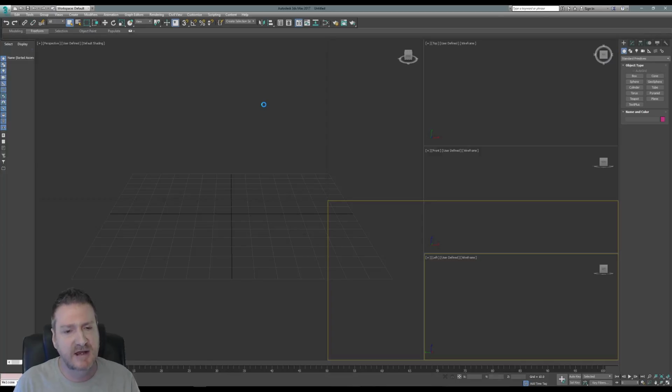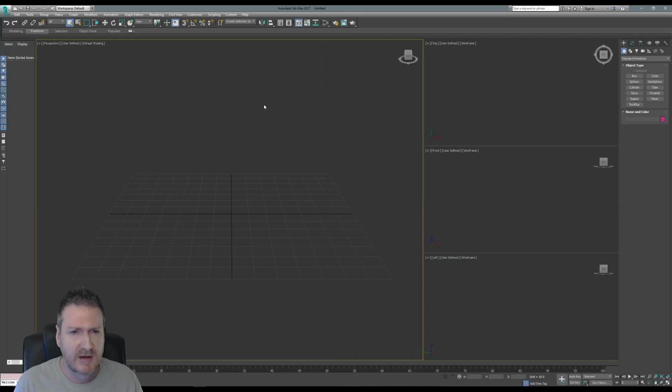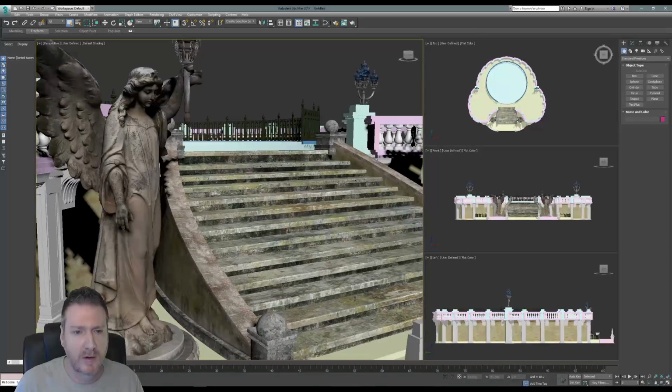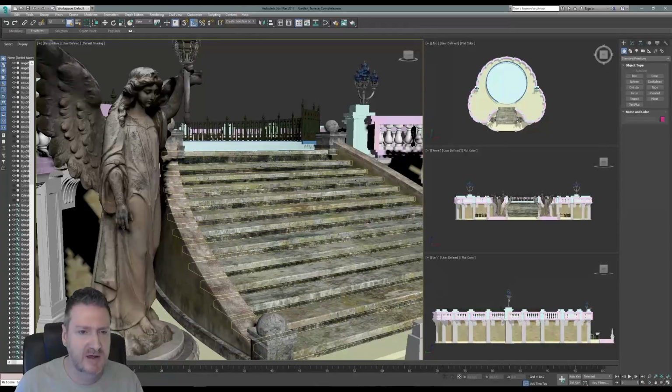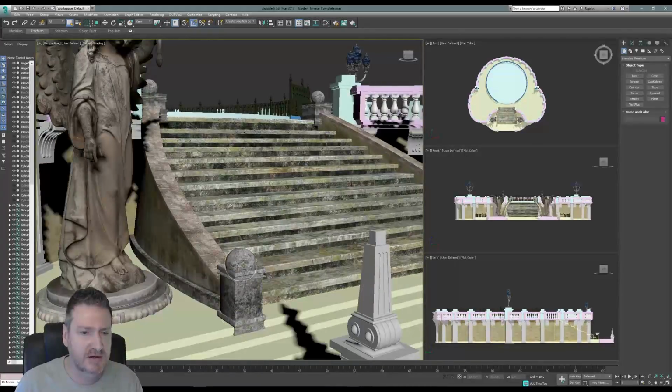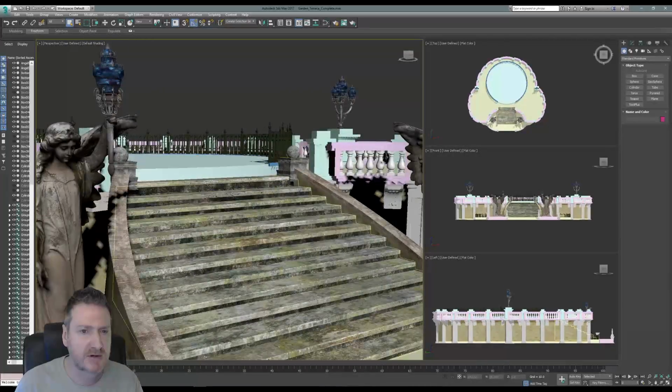We spent yesterday texturing the front staircase for the garden terrace in Mari and doing a bit more modelling in Max, just on some of the end pieces to give it a bit more detail. As you can see, we textured up the side railings. We added a little bit more detail on the end pieces here and at the top.